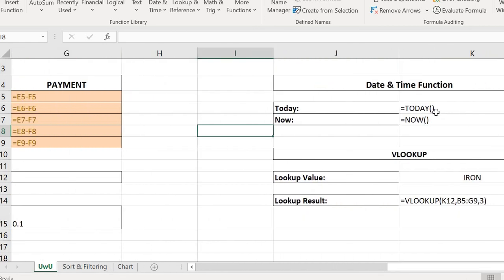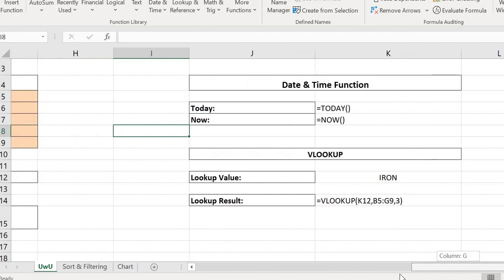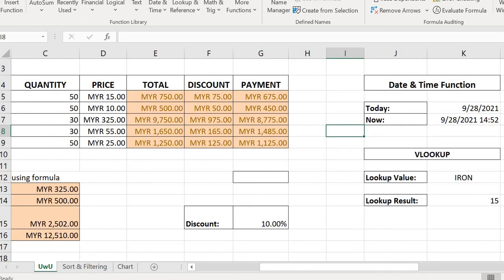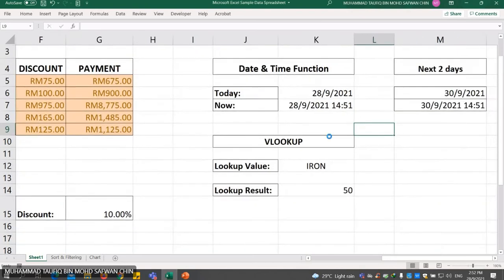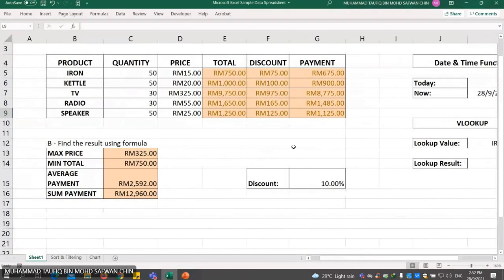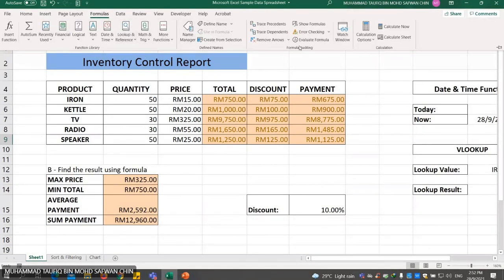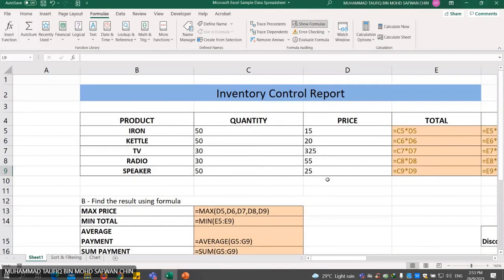In this group you will see the Show Formulas button. If you click this function, it will show all the formulas that you perform inside your Excel. So for example, this is actually how I will mark your assignment later. I go to the Formulas, here in the Formula Auditing, I just click here and I can see all the formulas that you have performed.